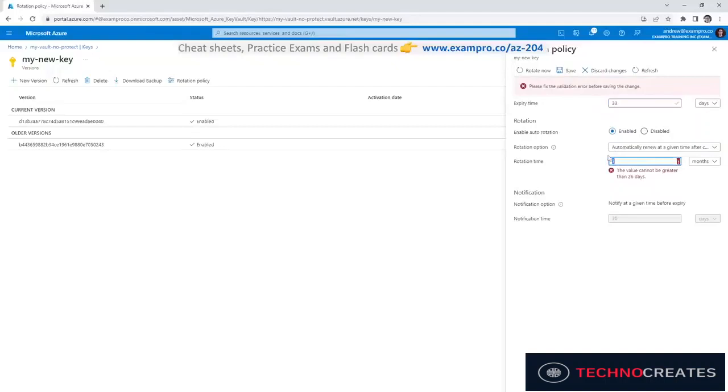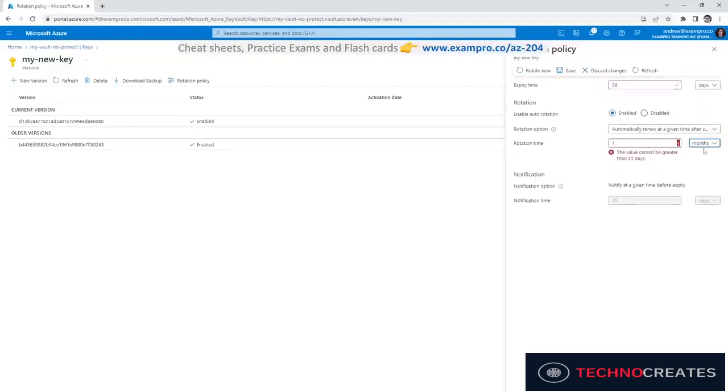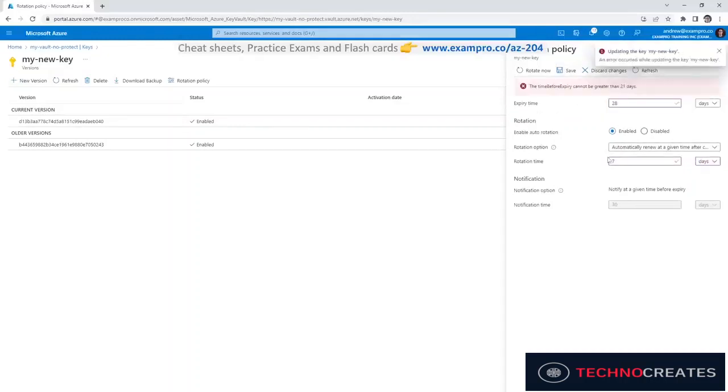Oh boy. All right, so the problem was I was in months, and we'll have to go to days here. So here, if we put 7, it works fine, but there is a bit of work to figure this out, and it will tell you, so you'll have to figure it out. We'll go ahead and save that. Oh yeah, it prompts again.